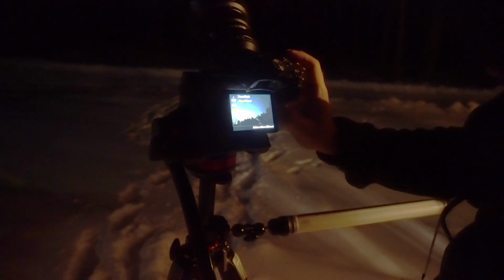I got this on autofocus. You want it on manual focus. So I'm going to change this real quick. We change that to manual focus. On autofocus, the camera's focusing it. This camera is really good at autofocus, but during the day, not at night. So watch, we're going to change this now. This is the cool part.